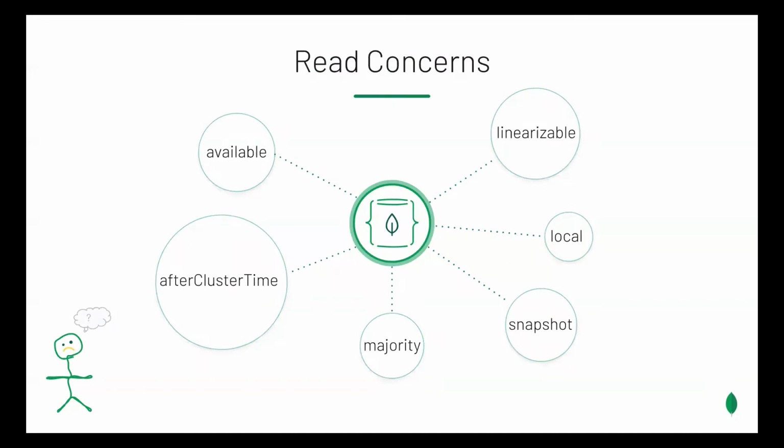Reading the documentation, Sam sees that operations take read concerns to control consistency. MongoDB offers many read concerns for different use cases, and Sam isn't sure which to choose. Sam wants all of the data in You Need to Share to be consistent. But obviously, there must be some reason to use these other read concerns.